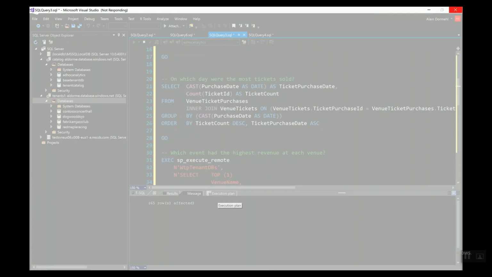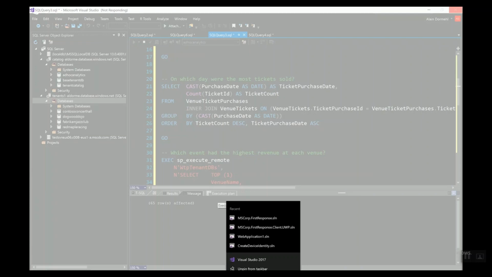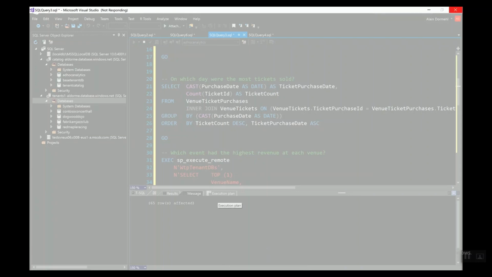I'll come back to these queries. I'm going to hand back to Eric while I reload my Visual Studio quickly, and then I'll show you how these analytics functions can work across multiple of these databases at the same time, and how you can see from the execution plan that the actual compute for the query is being pushed down into the individual databases and not being centralized up in the analytics database.